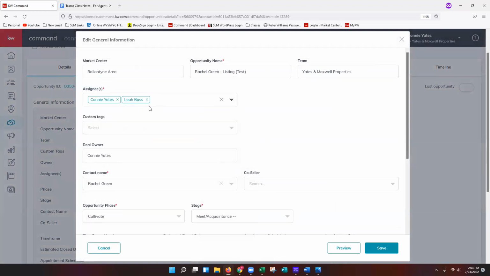If I remove Leah from this opportunity, she will have her access removed from the opportunity entirely. It won't show up on our pipeline. She won't have access to it anywhere. If she is added to the opportunity, it's going to show up on her pipeline based on the actual phase and stage. And it's also going to give her access to all of the hoopla within the opportunity. So she'll have access to add documents for you. You guys can use the discussion board. She'll have access to the checklists, literally everything. So it's kind of an all or nothing situation as of right now with opportunities. But just so you guys know, if they do need access, just make sure they're assigned.